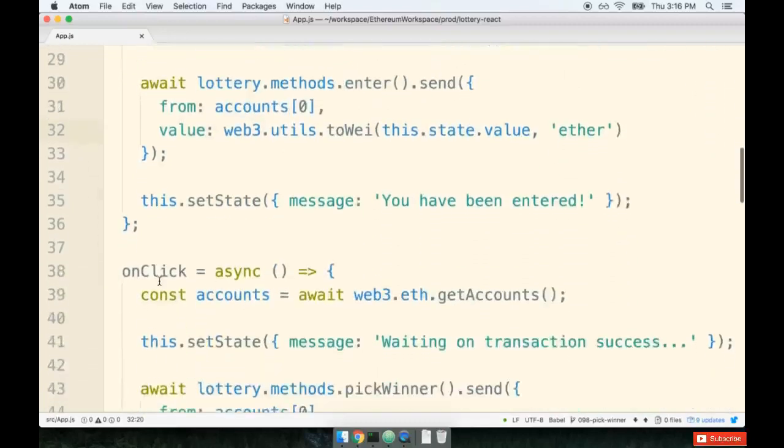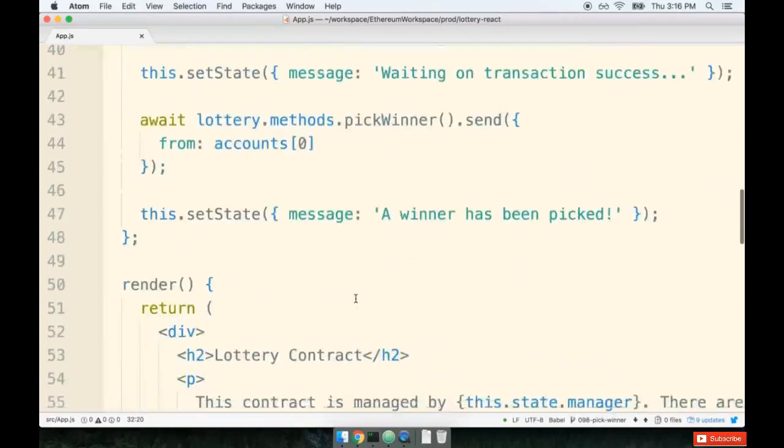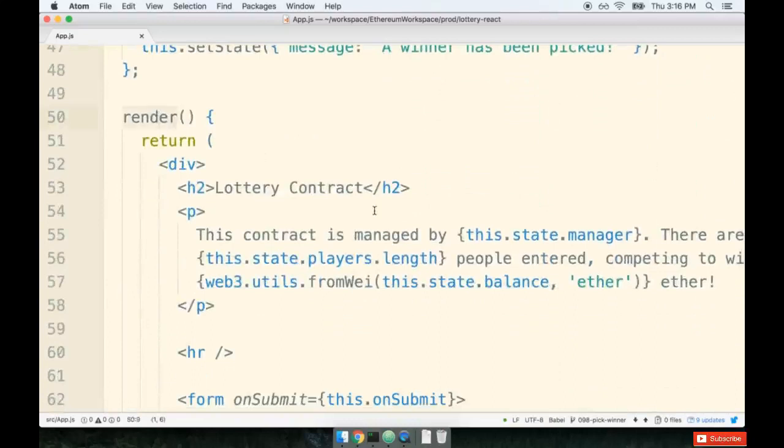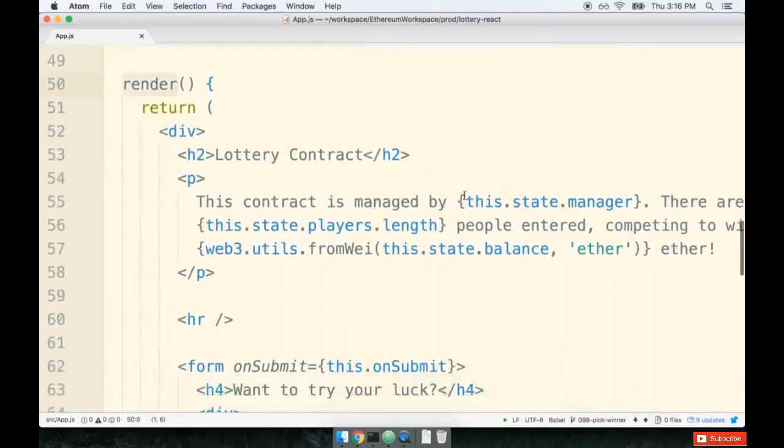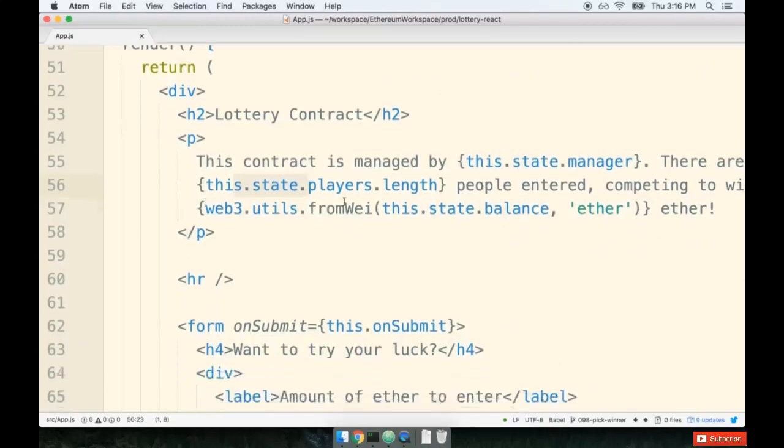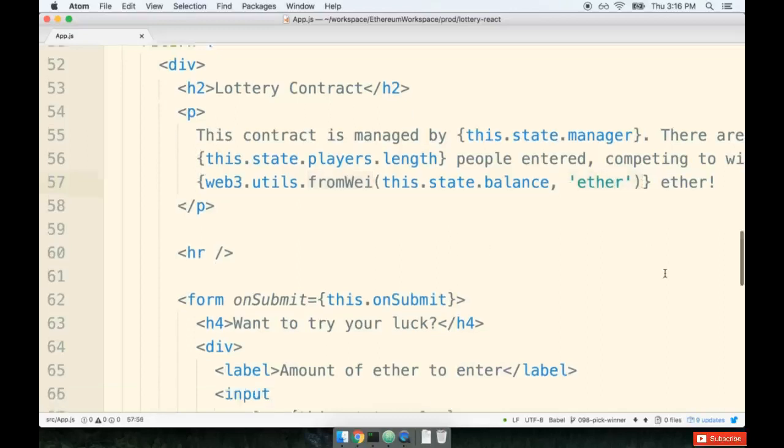That was the case with onClick as well. And the only other thing that we really did inside this component was the render method. The render method read some different properties off of state and displayed them on the screen. I think the only other thing of note is that we made use of the fromWei function, which is used to take a wei value and convert it into some other denomination. In this case, Ether. That was pretty much it.